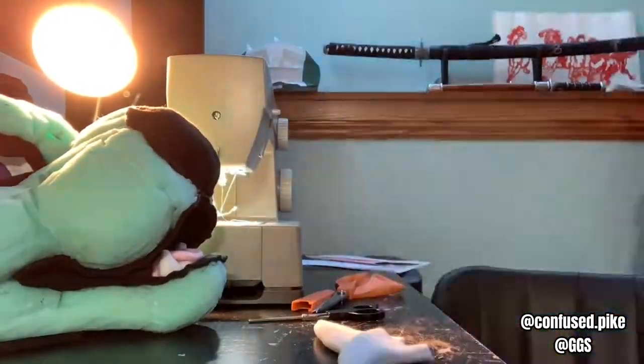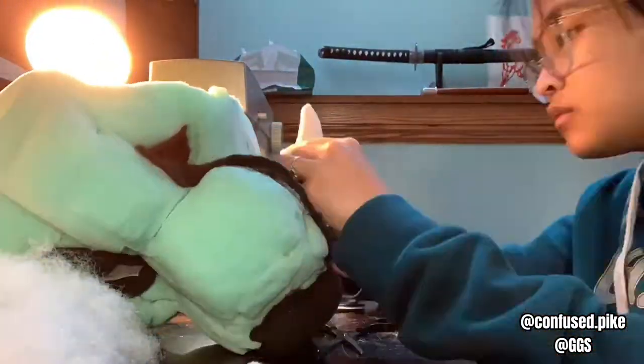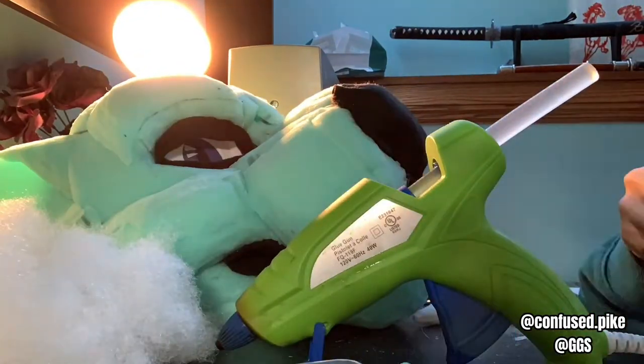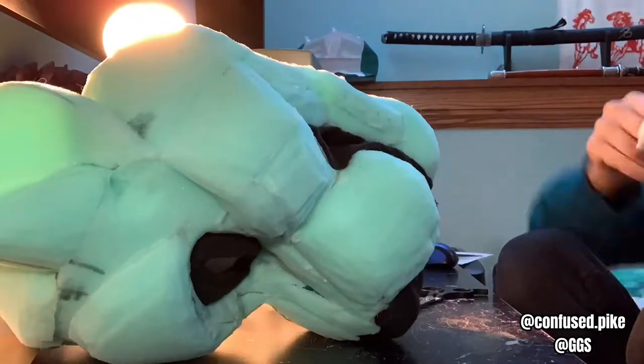This is my first time ever putting saber teeth on a character, and it took me a few tries to get it right. I was initially going to glue the teeth straight onto the base, but it was too flimsy that way, so I put a piece of foam in the base of the tooth and then glued it onto the face that way, so it would have more stability.